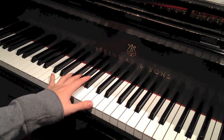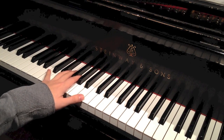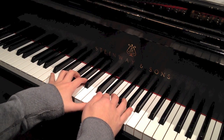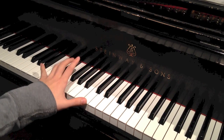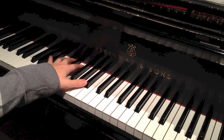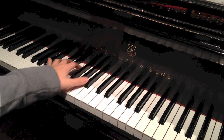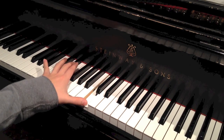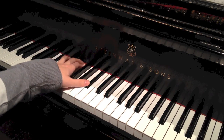Now for this sleigh, it's going to change. The pattern's the same, but we're going to change chords. So you start off on the F major chord, then you're going to move to the B flat major chord, and you're going to do 2 1 5 1. The pinky and the thumb are on the B flat, and the second finger is on the F. So this is the F major chord, and then you move from here to the B flat major chord.